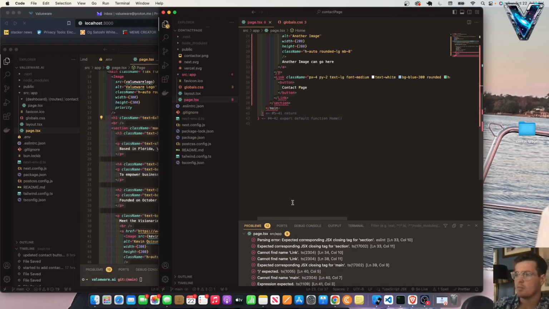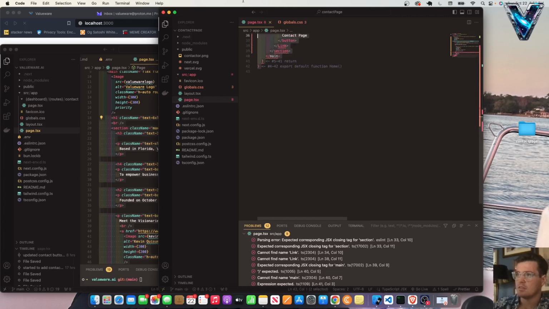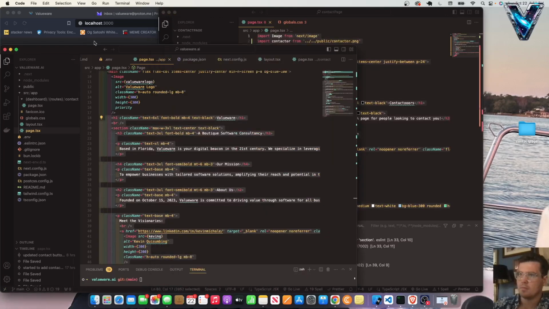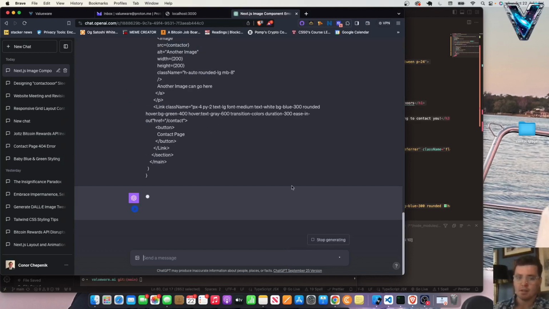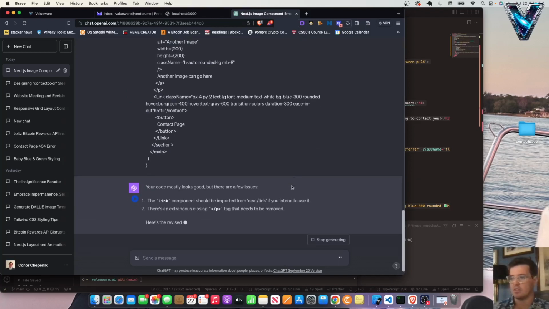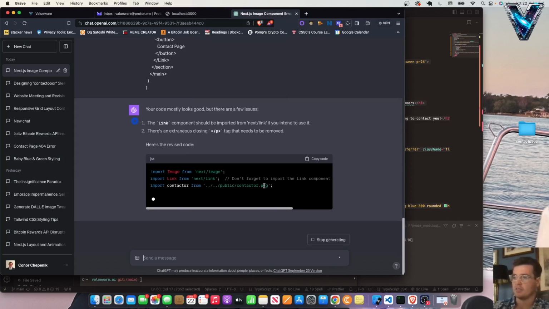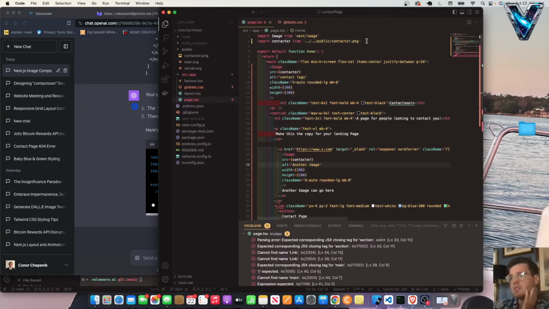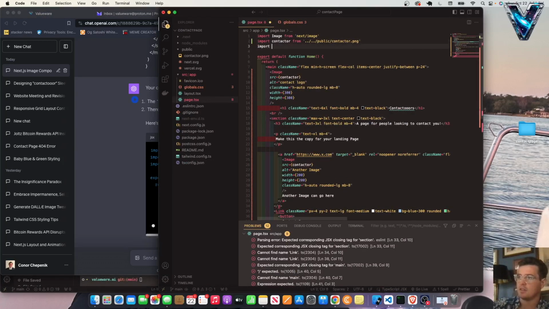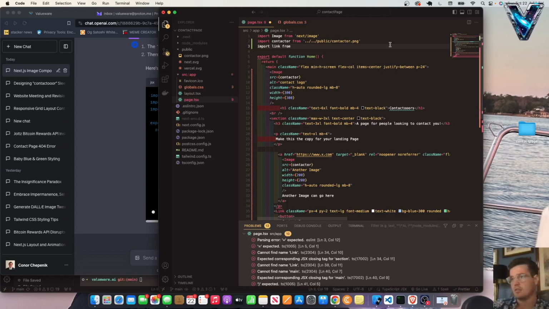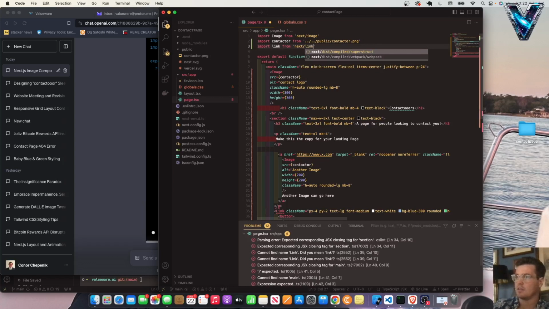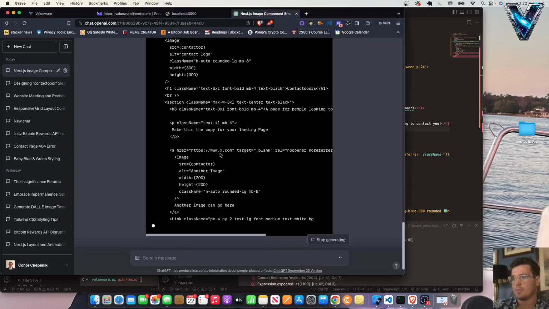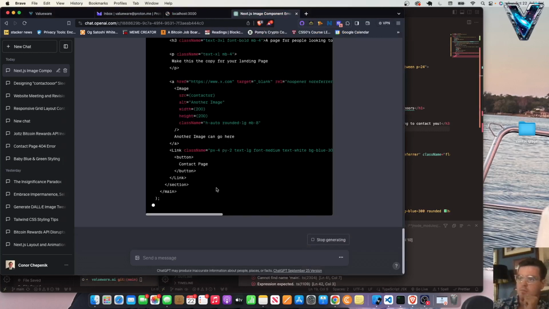See, this is why you don't copy and paste code into your IDE. But luckily with ChatGPT I can say, fix this. And it will give me back the completed code with all those things. The link component should be imported by using next link. Obviously, don't forget to import the link component. That makes sense. Good practice, just write it out. Import link from, usually I'll say next/link. Next-link. Yep. Great.